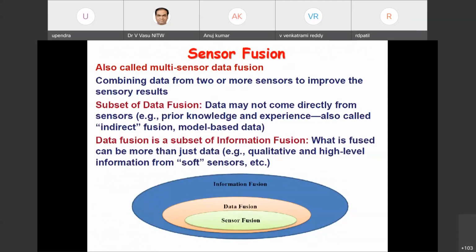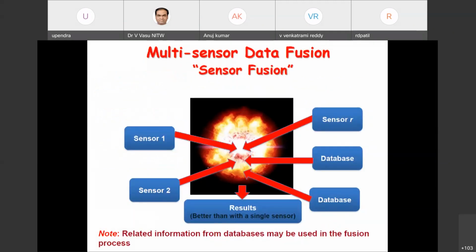We can have different types of sensors. One camera will be fixed, one accelerometer will be fixed, and one audio sensor will also be fixed. One video data is coming, one vibration data is coming, and one noise data is coming. All these three things we can fuse, and from that data fusion we can get information fusion, and from that information fusion we can do decision making for the system also. That is how sensor fusion occurs. So we have 2 different sensors, and these 2 sensors are observing the same environment.